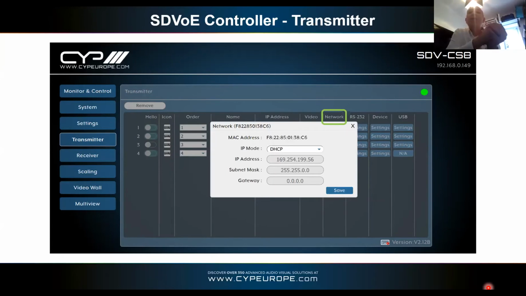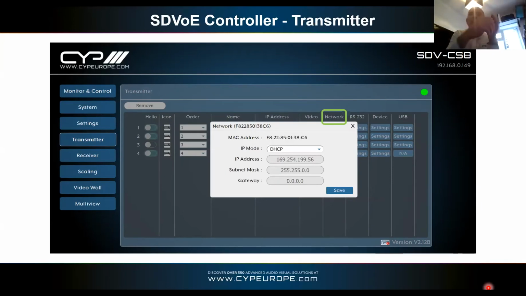But if they do not see one, they will automatically, without you having to do anything, set themselves up for auto IP. If you look at the IP address there on that system, it's a 169.254, which is auto IP. So even though it's set to DHCP, if you haven't enabled DHCP, don't worry. It will automatically assign itself an auto IP address.